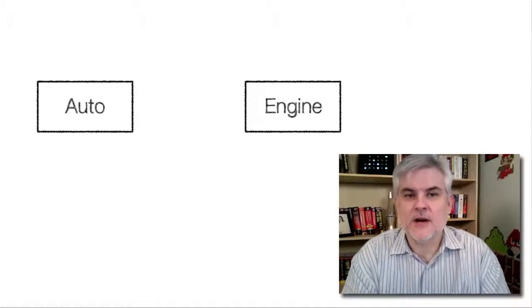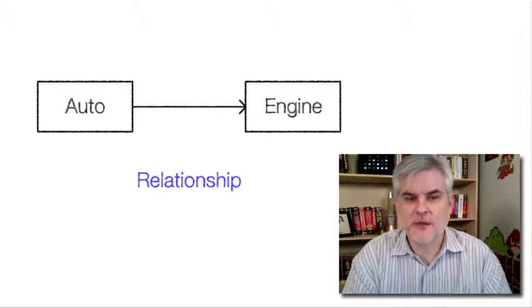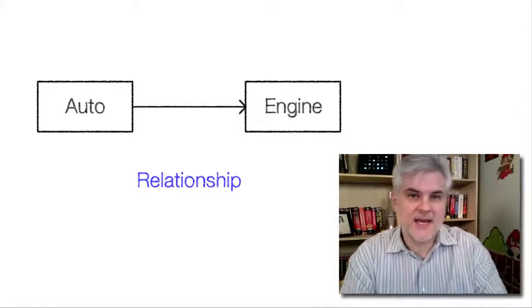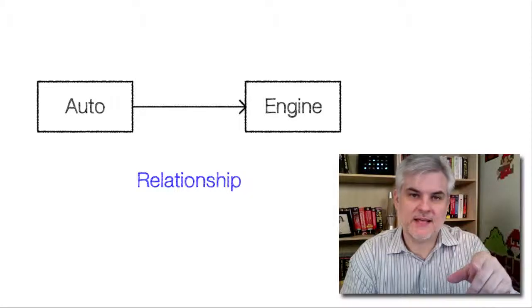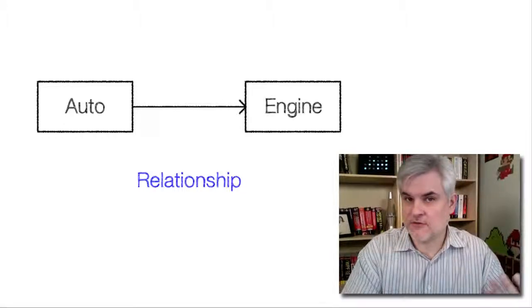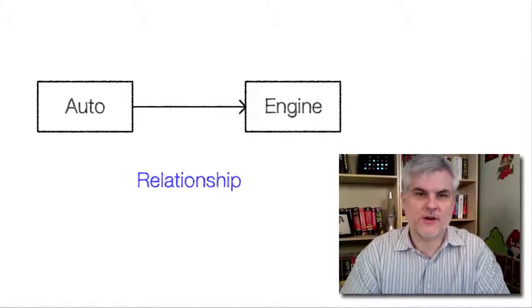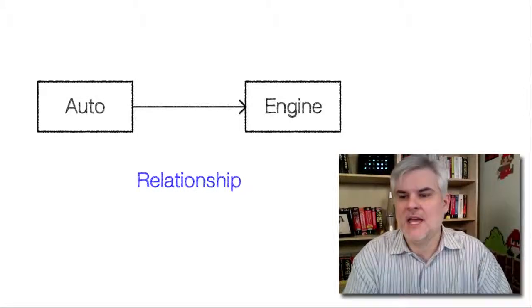So let's start over again now and talk about another way to represent, with even less information, but that seeks to define a little bit more about the relationships between certain classes. If you'll recall, we had an auto class that had a relationship with an engine class, right? The relationship can be noted with just a single line, and typically you're going to use an arrow at the end of that line to denote the direction of the relationship. So an auto has an engine, for example. It is the one that is going to hold a reference to the other object. Auto holds a reference to engine.